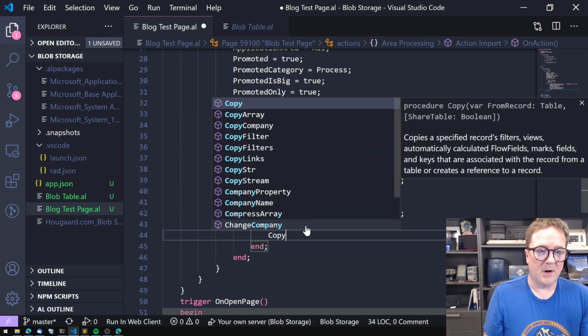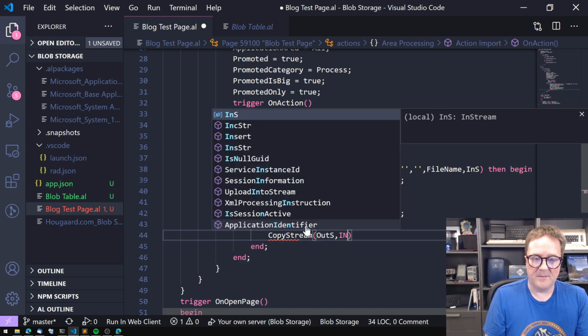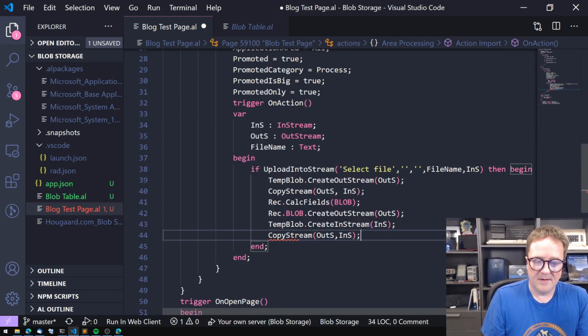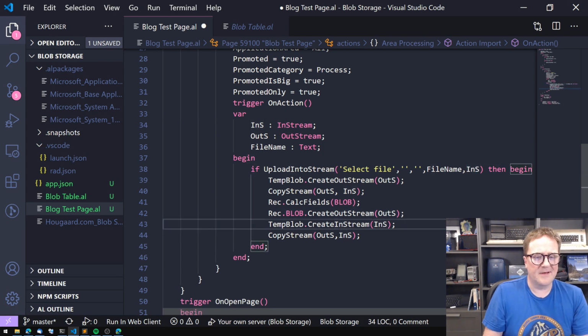And we can use our pump again, the copy stream. So this time, not copy string, copy stream, and we use the exact same thing. Of course, we could have just created this one and connected it to that one, and then we'd be done. But that's not the exercise we're doing here.